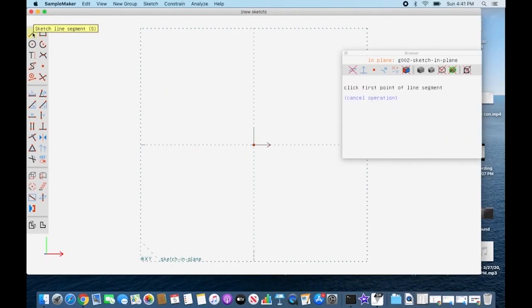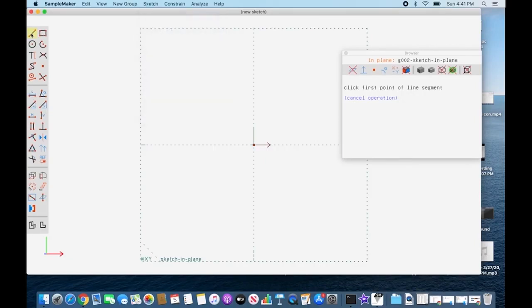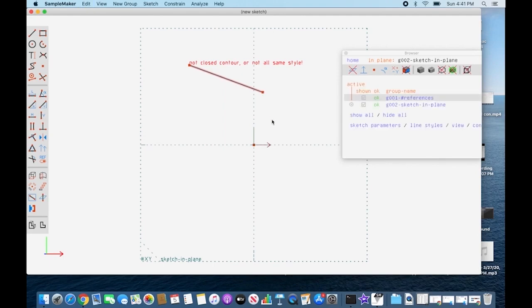Sketch tool, also S key, and up here in the menu you can see the S. You can also notice I can do construction with Shift S. So I'm going to go pick my tool. Over here on the right, it tells me what to do. So I'll pick my start point, and I can go wherever I want and hit the escape key or click again.